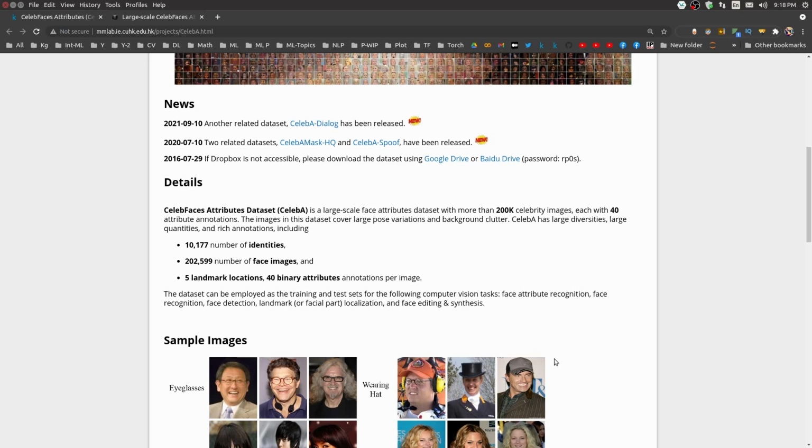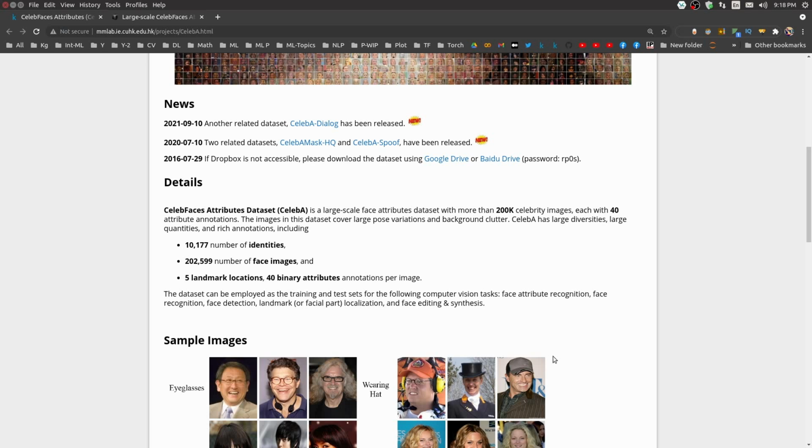Deep learning based facial attribute analysis consists of two basic sub-issues. One is facial attribute estimation, FAE, which recognizes whether facial attributes are present in a given image. And number two is facial attribute manipulation, or FAM, which synthesizes or removes desired facial attributes.